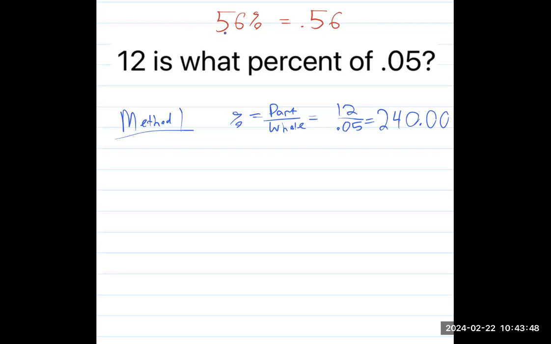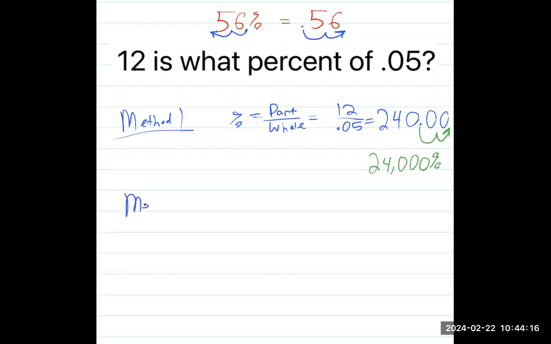Well, I can see from this example that to get from percent form to decimal, I would have to move it 2 spaces left, or to get from decimal form to percent form, I'd have to move it 2 spaces right. So here we're in decimal form. We need to get to percent form. So we're going to move that decimal 2 spaces right. As weird as that is, it gives us the number 24,000%. And that's our answer to this crazy question.